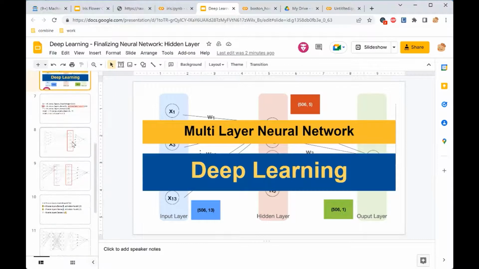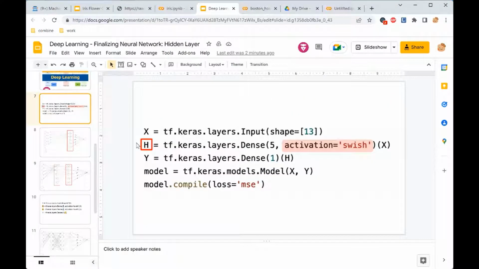So normally we only have X and Y, right? But now we have this thing called H. It uses X, and we have something called activation swish, and this H is basically just your hidden layer.